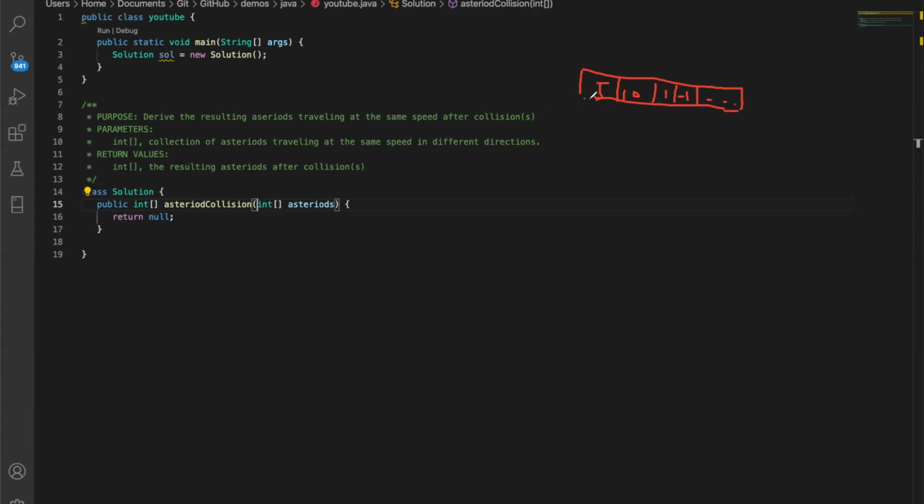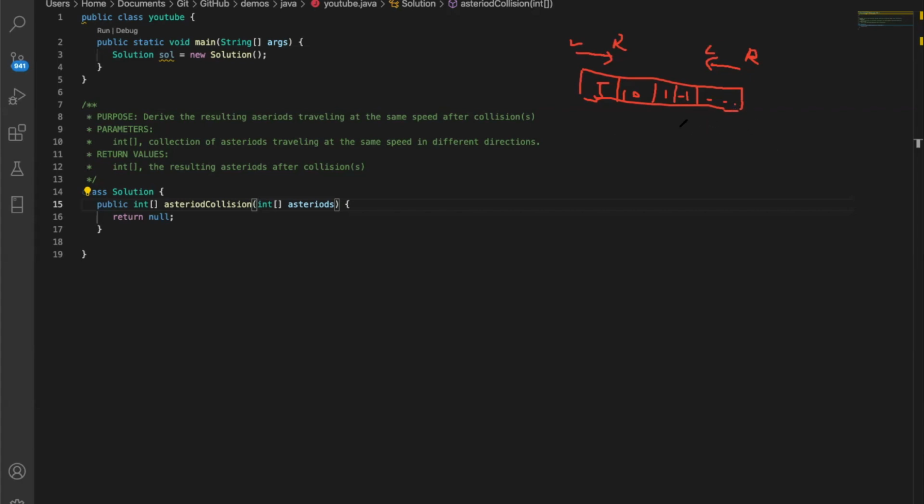The way to solve this problem from an intuition standpoint is either we go through these asteroids from left to right, or we can go through these asteroids from right to left. Either way, for all intents and purposes, we can just iterate through these asteroids from left to right.